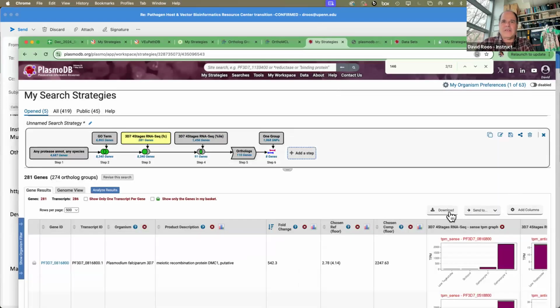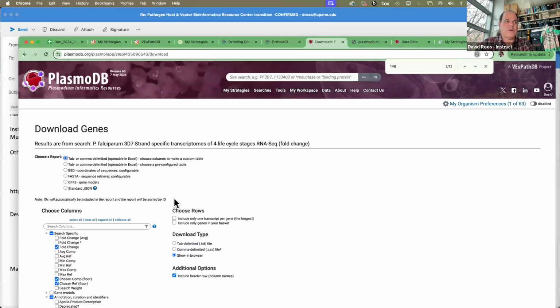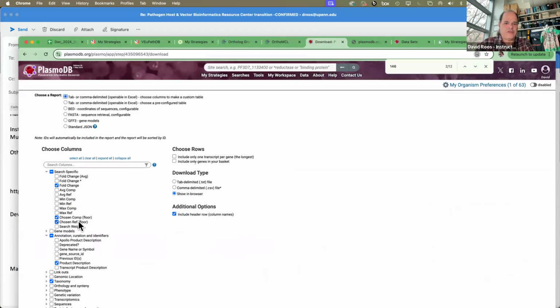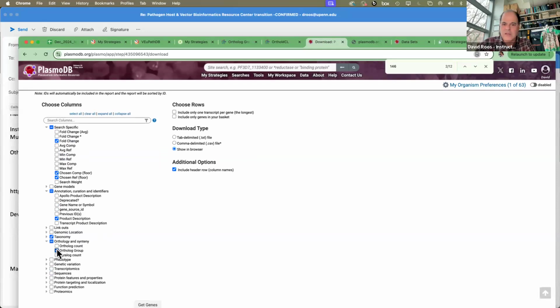I can download this, and this download will include the fold change results, and I can add other results if I want, such as what the average is, or whatever information I want, and I can choose to add the ortholog group if I want. So this way I would be able to see the ortholog genes and also at the same time the fold change. That's correct.